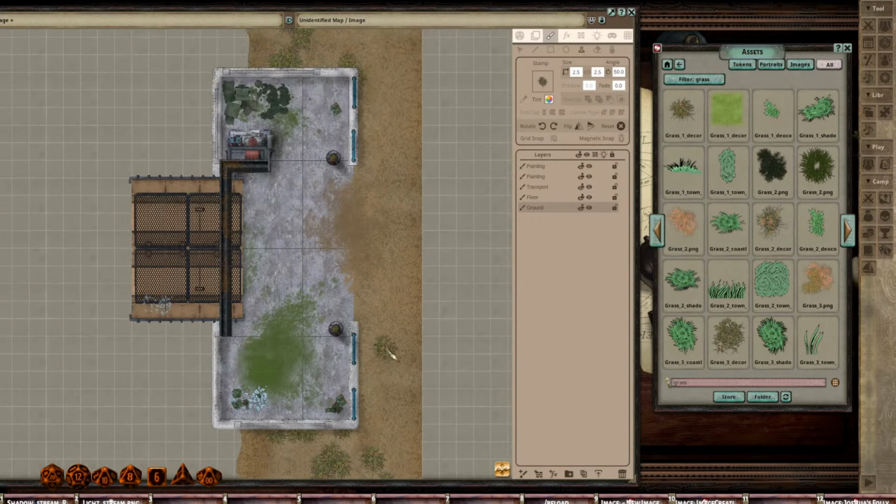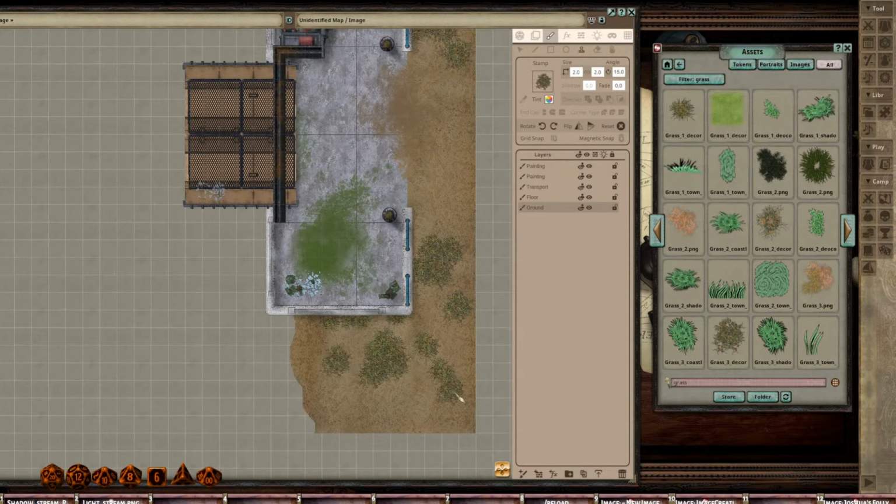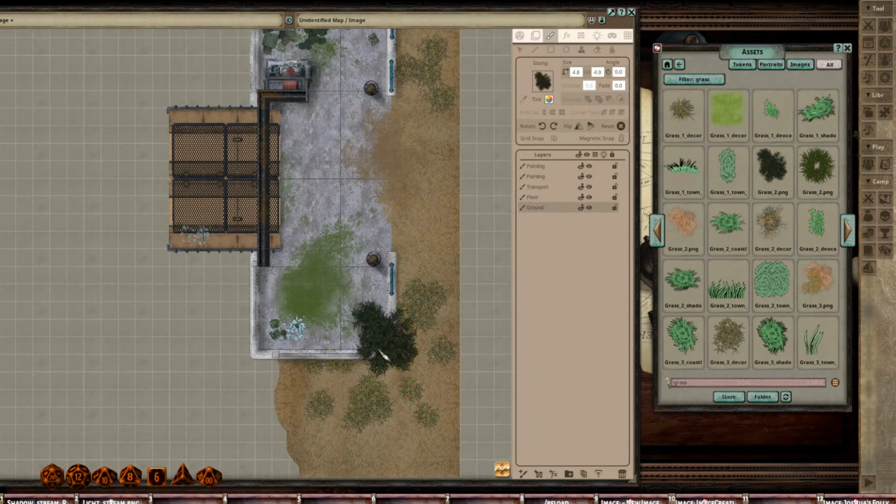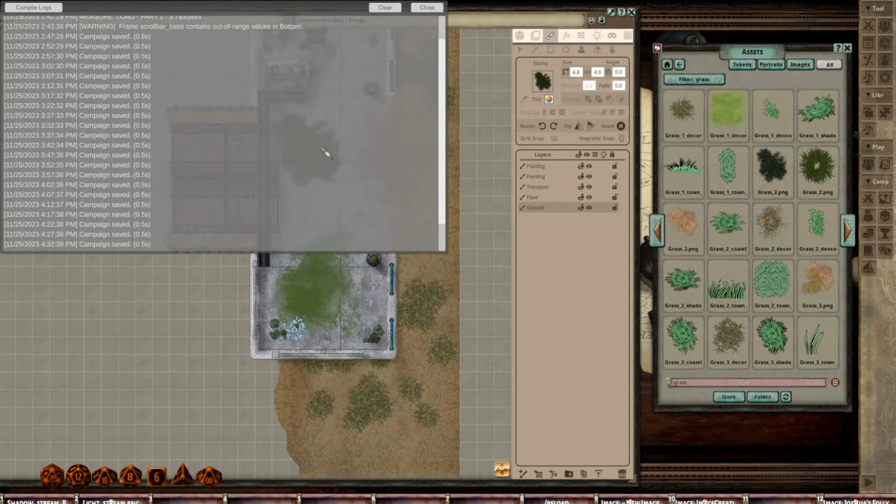And this is where the creation process gets really fun, as we get to play around with it a little bit, right? And we can grab some of these grasses.